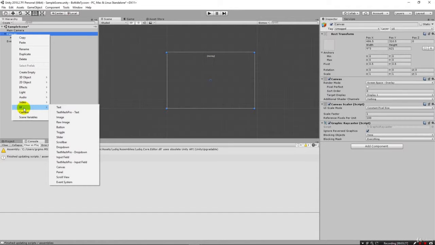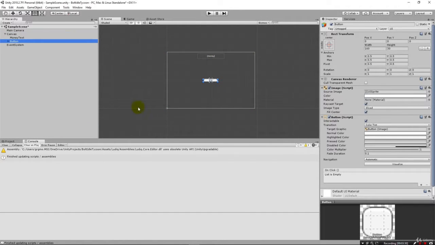So I'm going to come here to UI, and I'm going to choose button, and let's go ahead and just move it over here, because we're going to have multiple stores eventually. So this is just to get us started for beginners who really don't know anything about Bolt yet, who may be new altogether to Unity for that matter. So now that we got our button out here, I'm going to name it click button. So this will be the button that we click when we want to make money, just like a cookie clicker, or Adventure Capitalist for that matter.